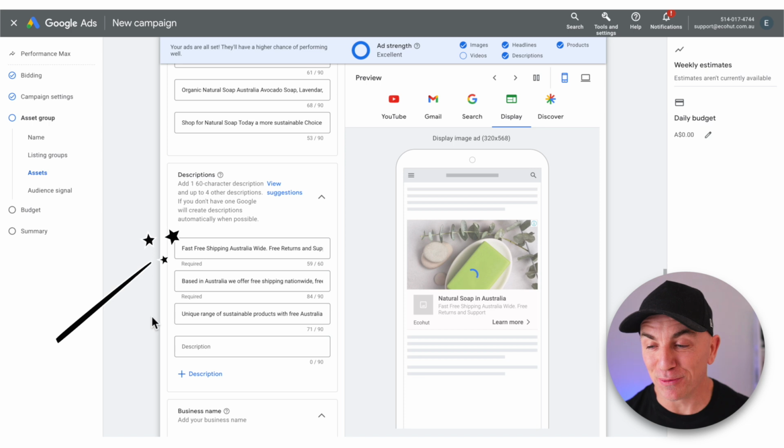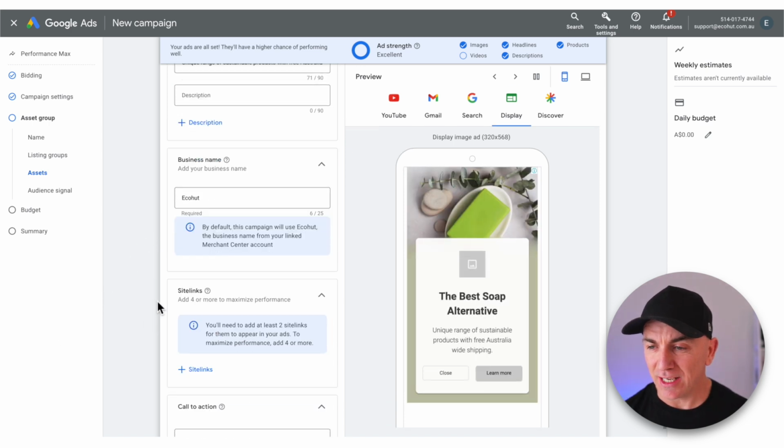And once you've got all those filled out, we're going to go through and fill out our descriptions. Now, if we think about the headlines as being the keywords that people search for, the descriptions are going to be the reasons that people buy. So this is where we might do free shipping, Australian only, made in Australia, fast returns, so reasons for people to buy directly from you. So go through and fill those reasons out now. Great, so I've magically filled those ones out now.